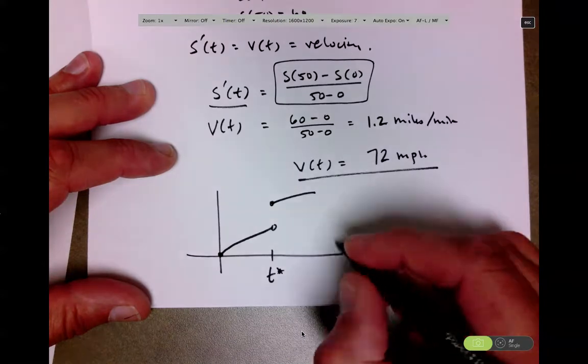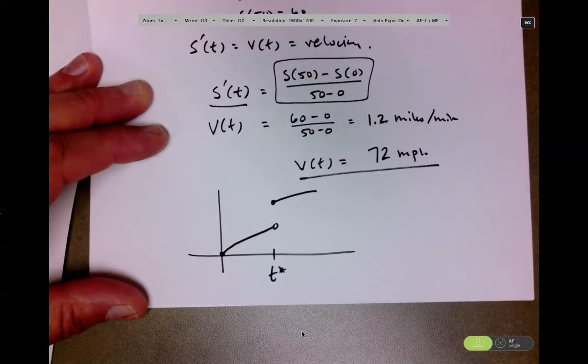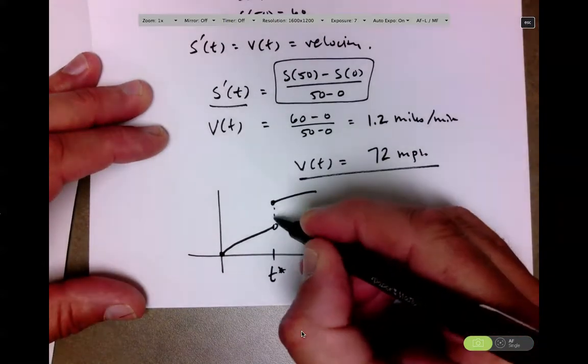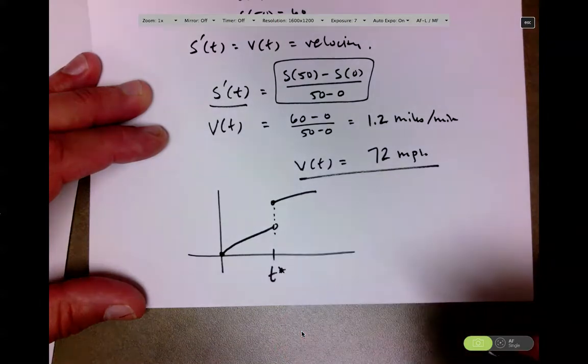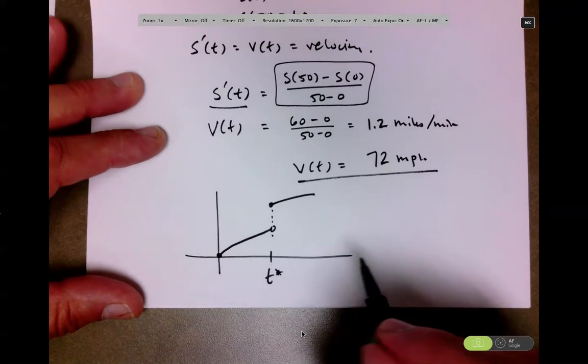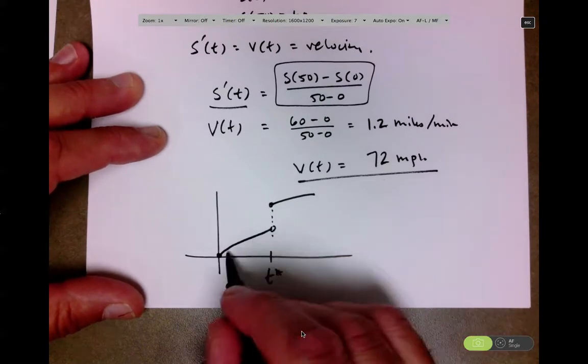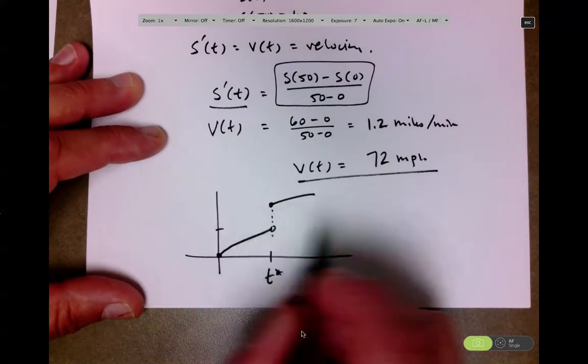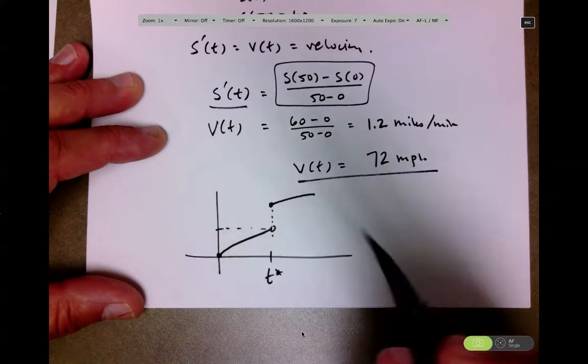And so he's probably going to laugh at you and say, well, there's no way that this could possibly happen. So why is that true? Why is that impossible to happen? Well, if you think about it, you're going to be moving down the road here, and you're going to be, let's say, so far away from the first toll booth.